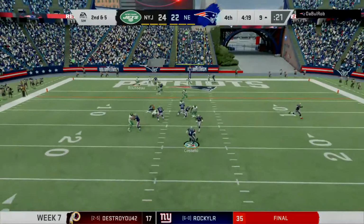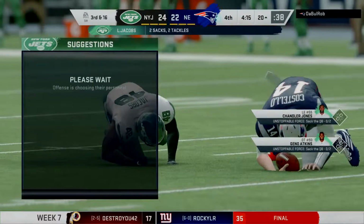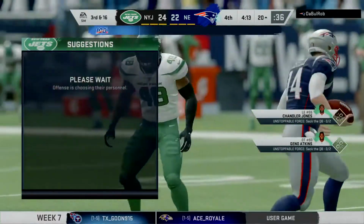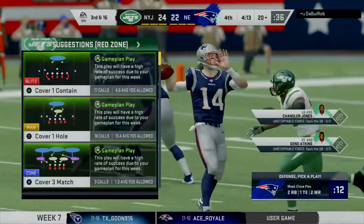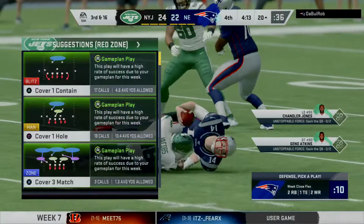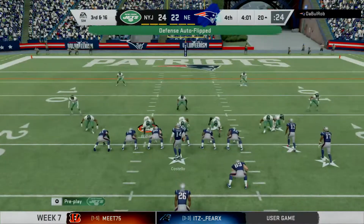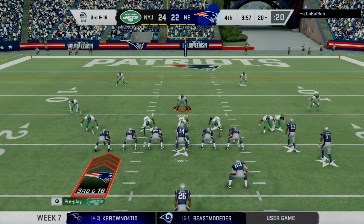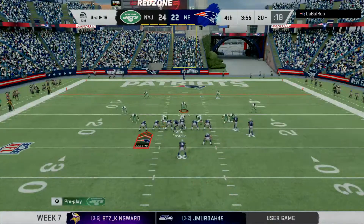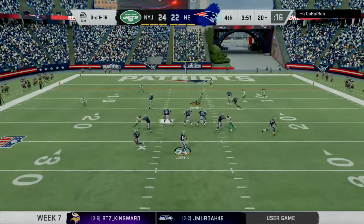2nd and 5. Blitz coming, and down he goes. Now, we talk about players blitzing all the time. I often laugh and sometimes call it just straight-ahead pursuit. What a running start right back to the backfield for him. Yeah, it really didn't give anybody a chance to get up there and stop him. No, I mean, that's really, really difficult. You're asking a whole lot anyway, but when he gets that kind of a start and comes through clean, oftentimes the advantage definitely goes to the defensive player.